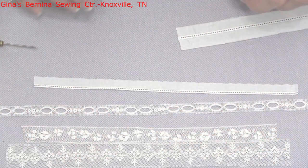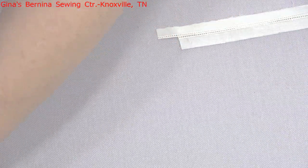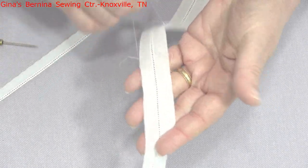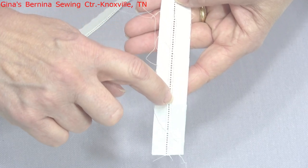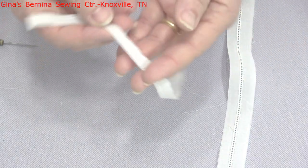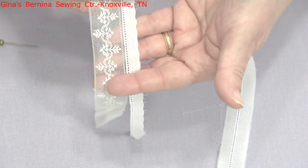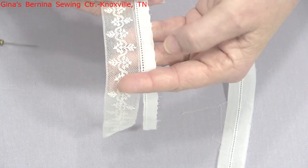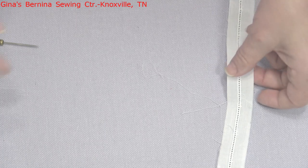So we've talked about lace insertions, lace edgings, lace beading, and entredeux. Entredeux always comes with fabric on each side - it's a strip of fabric with the entredeux embroidered right down the center. Whatever you're working with, you will trim off the side you're getting ready to attach to something, trimming only one side off so it leaves you a little something to hang onto when guiding it through your machine. We'll be doing all this when we get to our sewing techniques.